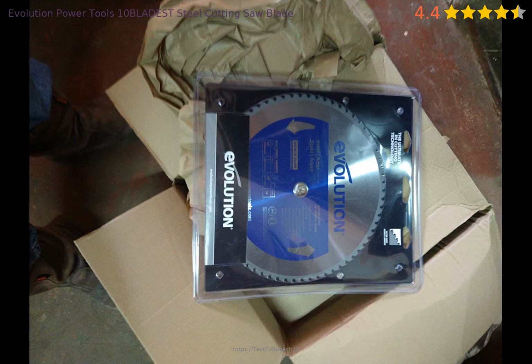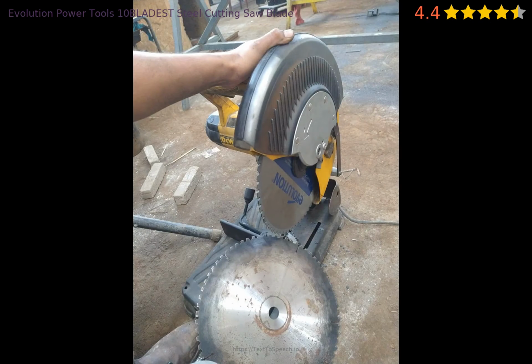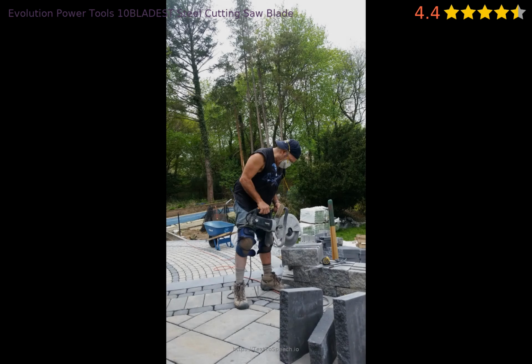As I have now wasted this much money on these blades, I will have to return to an abrasive saw and blades to get the cuts done. Very disappointing and dissatisfied. That's it.